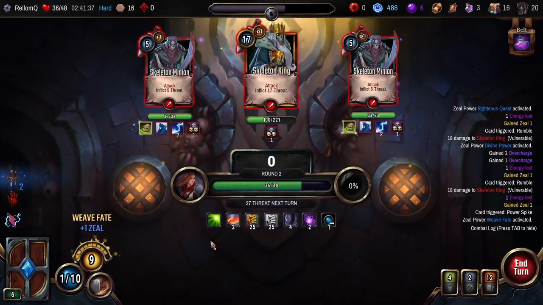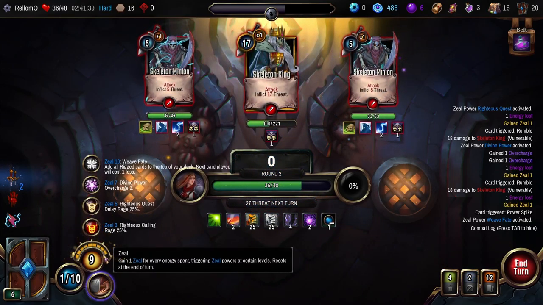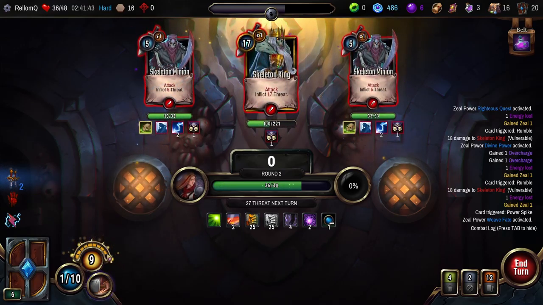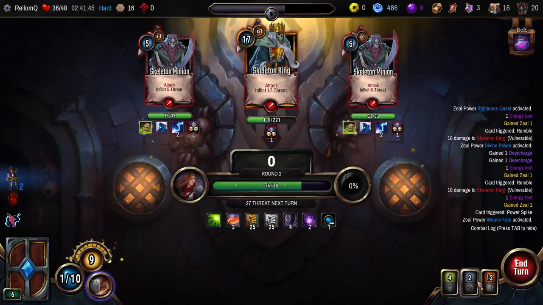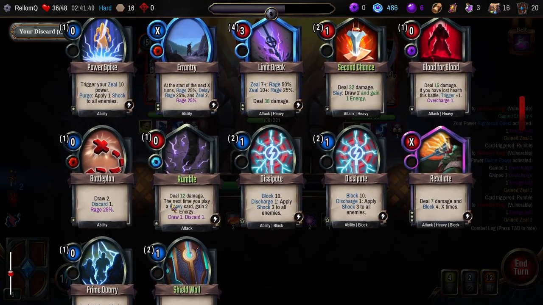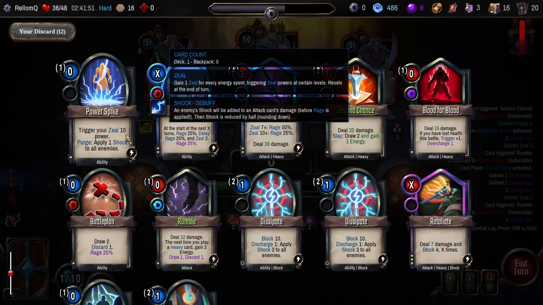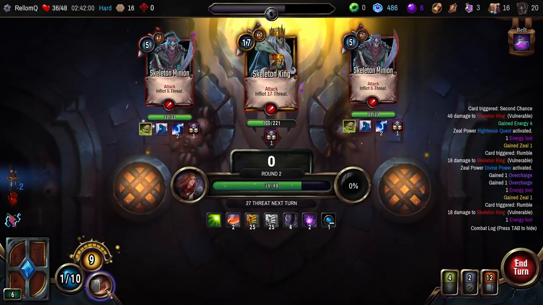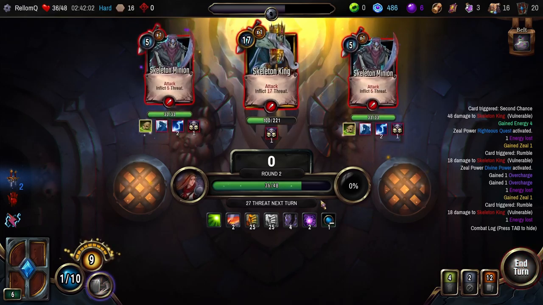Sure. Why did I only get 1 seal? It's saying I should trigger the 10 seal, but it only got up to 9. Is that, like, broken or something? I don't know. Where is it? Trigger your seal 10 power. Purge, apply 1 shock to all enemies. Sorry, what now? Yeah, I don't know. I forgot to upgrade again.